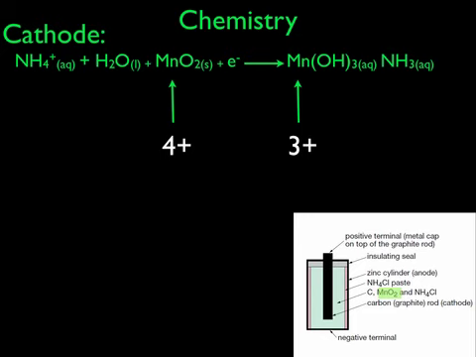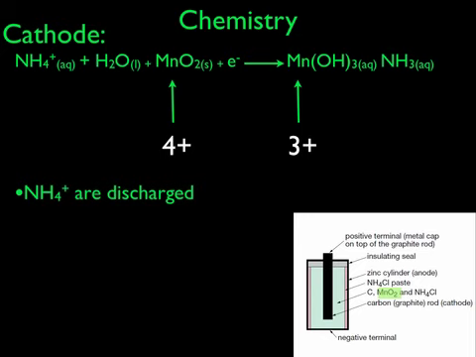Hydroxide is the ion of hydroxyl, and the hydroxide ion has a charge of 1-. Because there are 3 there, we know that we are 3 negative in the compound for hydroxides. Therefore, manganese, because of the neutrality of this ionic compound, must contribute 3 plus. Therefore, the electron on the left has reduced the oxidation state of manganese from 4 plus to 3 plus. Therefore, reduction has taken place at the cathode, which is what we're used to seeing.